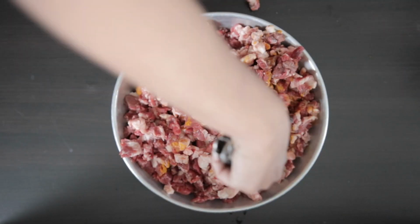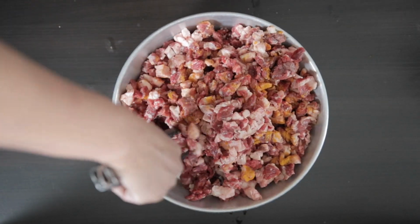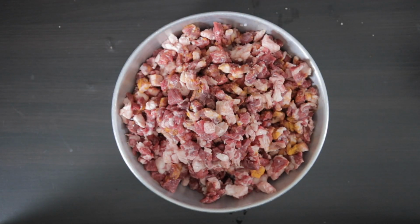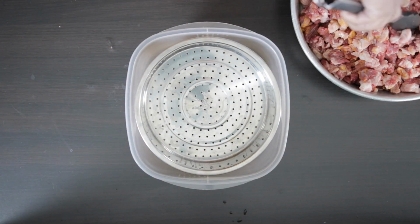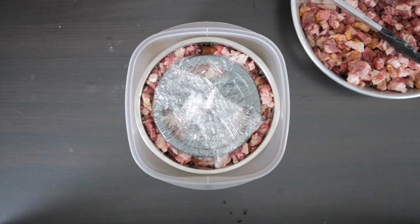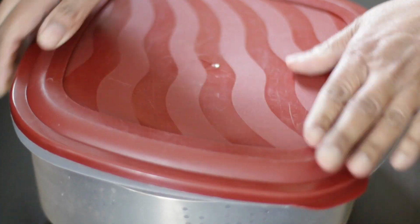I've chosen brisket as it's very fatty and I've chopped up the fat as well. The only thing that I'm not using is the silver skin. This was carefully removed. You can use the exact same recipe for pork belly. For the first 8 to 10 hours, I will place the meat over a colander in some Tupperware and I'm going to place a weight over it. For beef, overnight is plenty, but for pork, you may want to keep that weight on longer. I will close this and refrigerate this.